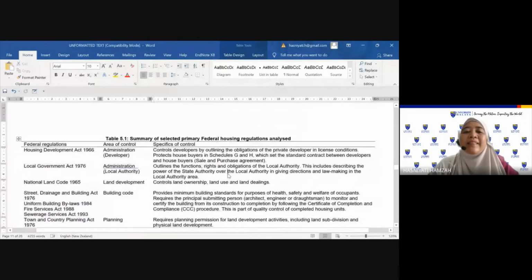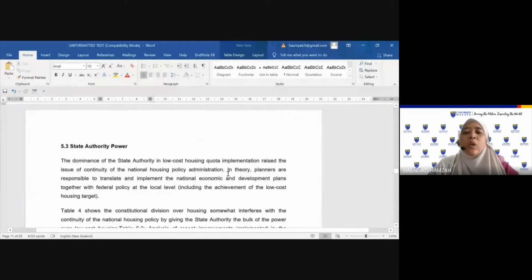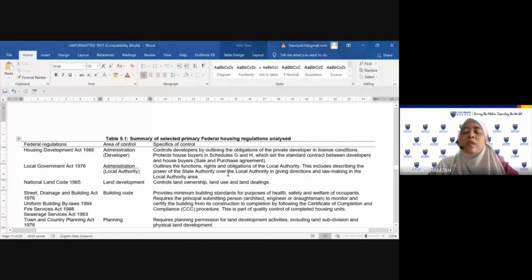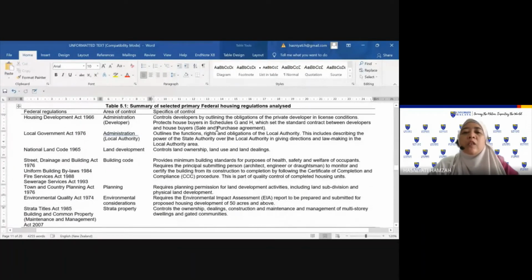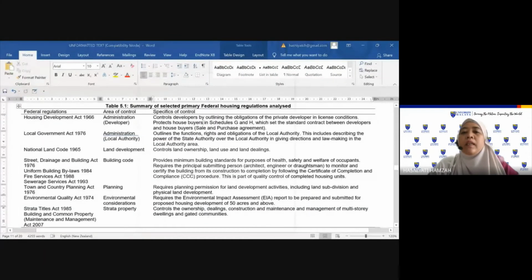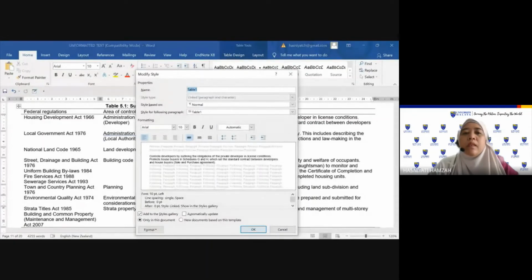Cantik, nicer. Nampak tak? Tables ni kalau boleh, jangan separatekan dia. Faham tak? Don't make it into 2 pages. Susah orang nak baca. So if you can fit your writing or your table in one page, that's nicer lah. Cantik. Macam I cakap tadi, ini left alignment kan. If you want to change this into right alignment, boleh juga. Cuba tadi dia degil sikit. Okay, right click, modify. Alignment here. Boleh tak dia buat? Ya, tak boleh.